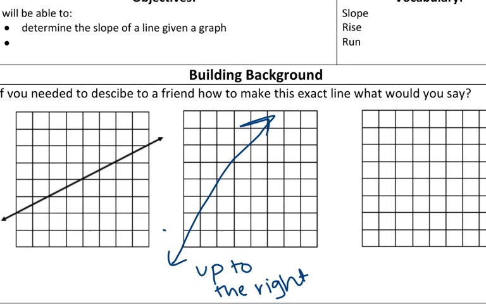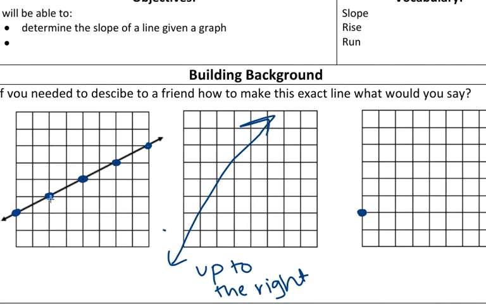And that doesn't look exactly the same. So how can we make it more exact? Well, if I look at these points, where in the background you can see where the two lines intersect, how could I describe this person to go from each of these points? So I would start by saying that you start 2 up.